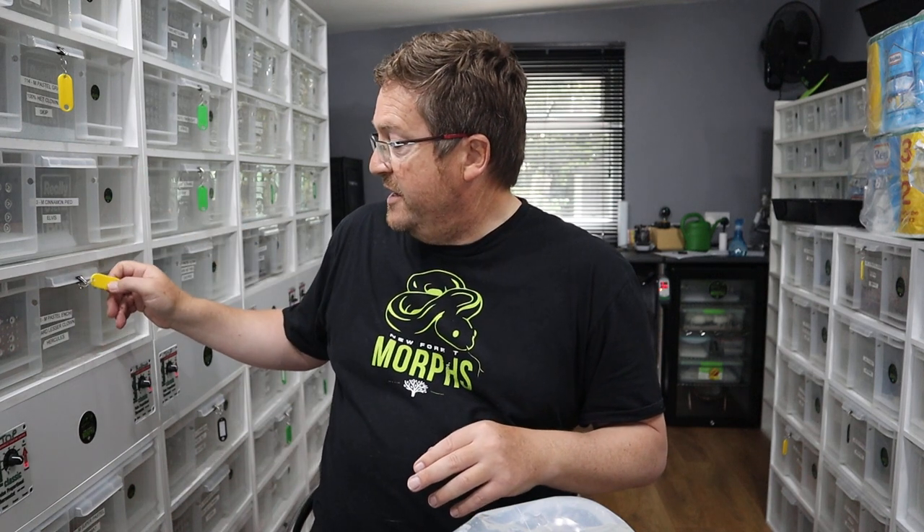Jared and I have been going through all our new boys. We've got four or five new boys coming into our breeding rotation this year. One of them is Hercules - he's a pastel inchy leopard lesser clown, carrying four codominants and a clown gene. Today I've actually put him in with Issa, who's our desert ghost inchy 100% het caramel. Jared has checked his sperm and he is now producing sperm. He's about 18 months old, which is around the minimum age you want for your boy, and he weighs close to 1,100 grams - way beyond the 700 gram minimum. He's sexually mature, and the female he's going to is two and a half years of age, 1,900 grams, and she's been pounding food.